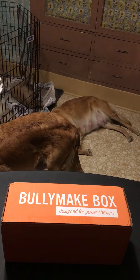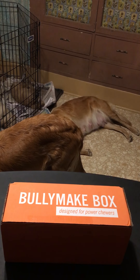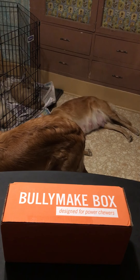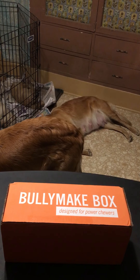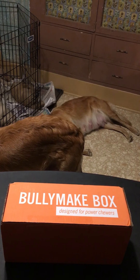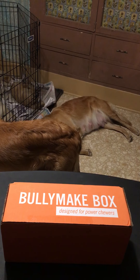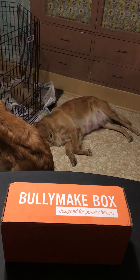You can customize your experience further: if your dog destroys any toy they send you, simply take a photo and if it qualifies for a replacement, they'll ship a different one for free. They will also replace items your dog is not satisfied with for any reason. The toys-only option is what we got — four toys and no treats.